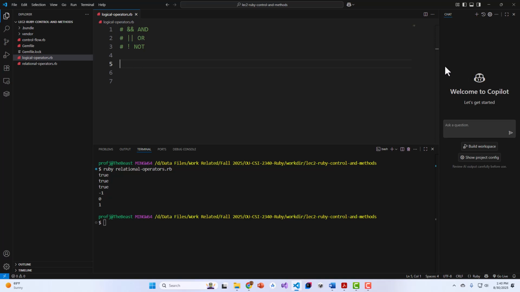You can also use and, or, not in lowercase, and they have lower precedence and are generally used in control flow, but not Boolean algebra. They're just available and they are similar to the symbols.